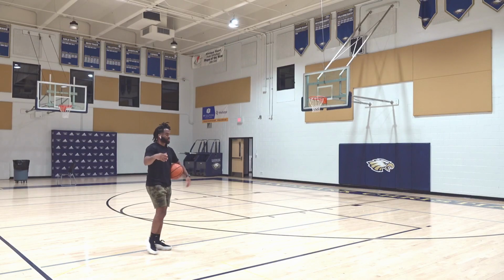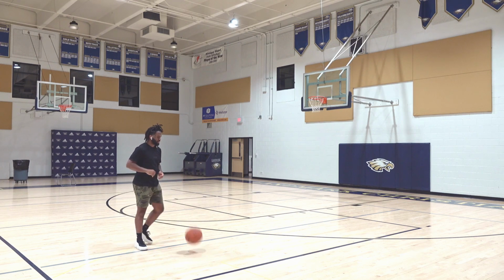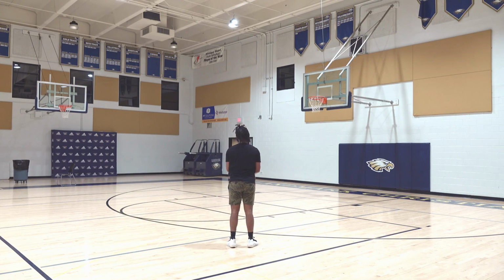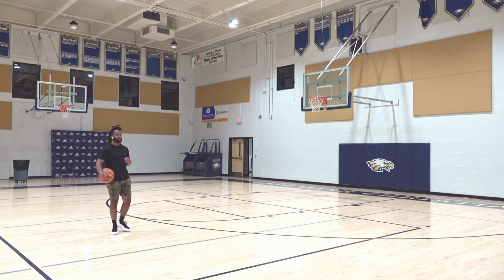Three. All right, y'all, next we're gonna go into a ball spin. We're gonna be coming from the opposite wing. Ball spinning, catch, left, right. Just going straight into it. Since this is very basic, we're gonna go for two makes going both ways.